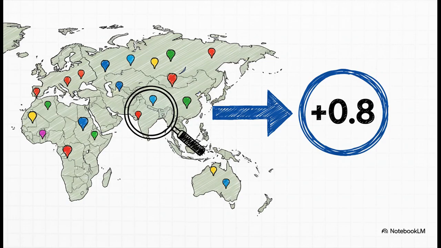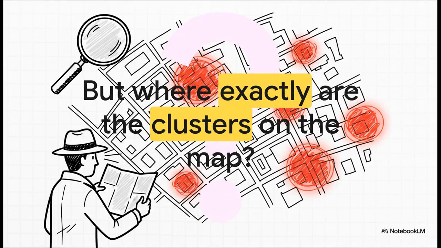It's that first critical step that lets us say, okay, yep, there's definitely something going on here. This case is worth pursuing. But here's the catch. A single number that just tells us there's clustering somewhere on the map isn't all that helpful in the real world, is it? It's like a detective knowing a crime happened somewhere in the city, but having no idea what street it was on. To actually make a difference, we have to know where the clusters are.